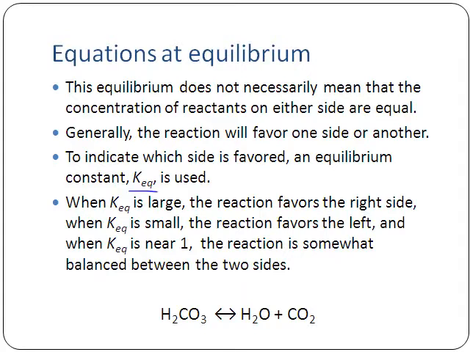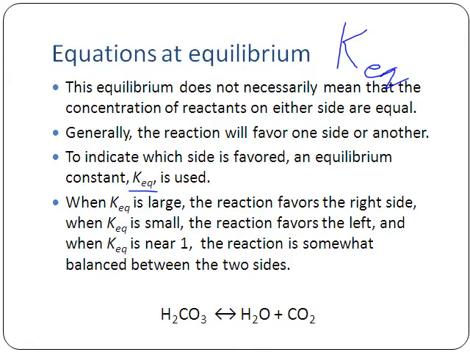An equilibrium constant, the symbol is KEQ. Capital K, and then a subscript EQ like that. And so this is our symbol for equilibrium constant. An equilibrium constant is going to be just that, a constant for any particular reaction at any given temperature. And so you could change KEQ if you change the reactants or the products, and you could change KEQ if you change the temperature. Other than that, KEQ is, for all intents and purposes, for an ideal gas, going to be constant. It's going to stay the same.